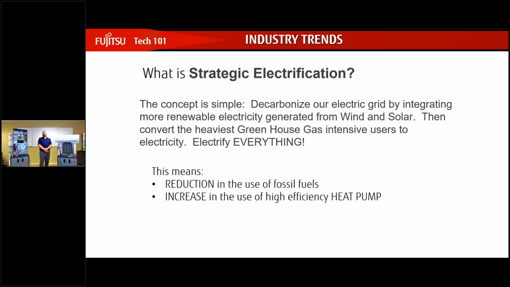And basically that is overall just trying to get everything over to wind and solar, a cleaner energy source that we can use for everything from electric vehicles to heating and cooling our homes, basically anything you think of. Most of the energy that we use in America comes from fossil fuels in one way, shape, or form. And we're really trying to get away from that now.